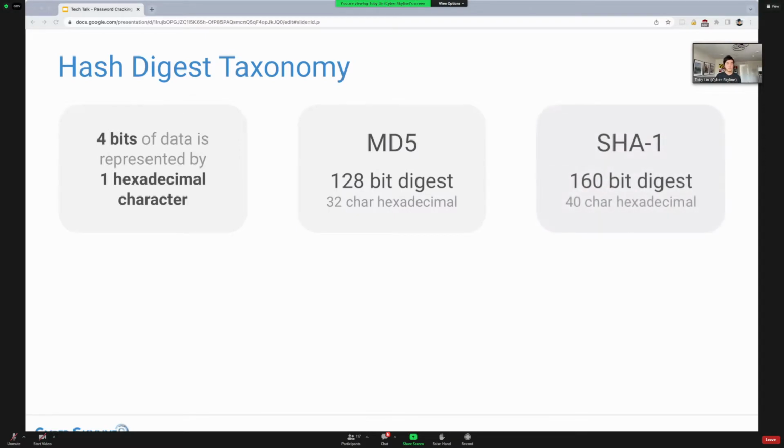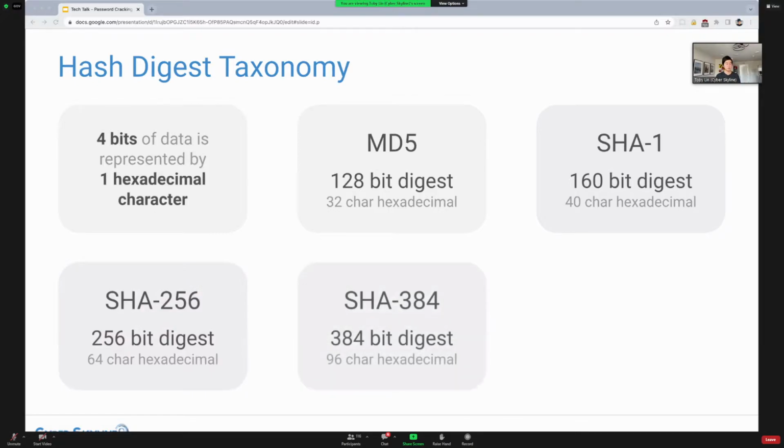SHA-1 has a 160-bit digest, so you take 160 bits and divide that by 4, as each hexadecimal character represents 4 bits of data. That's how you get 40 characters of hexadecimal. SHA-256 is 256 bits, that's 64 characters in hexadecimal. SHA-384, same thing, and then SHA-512, and so on and so forth.